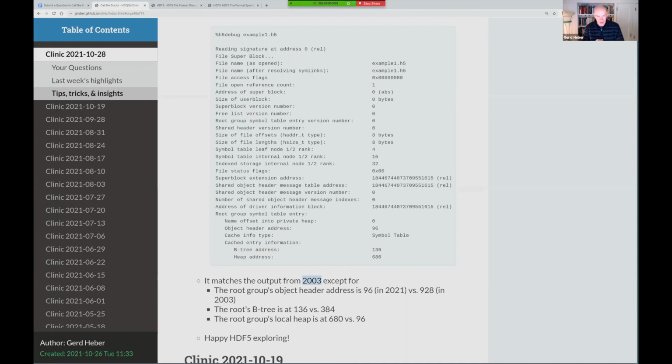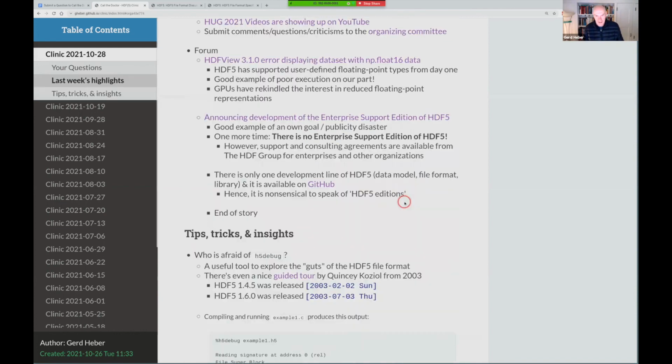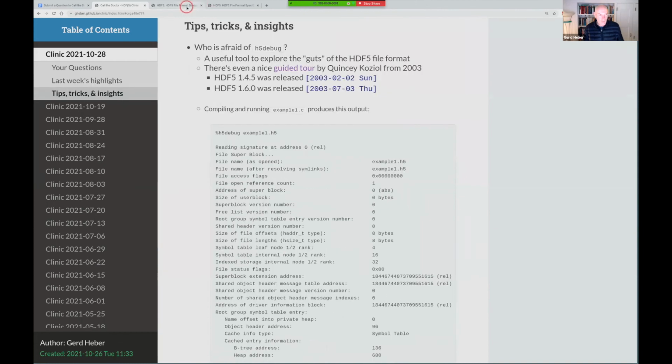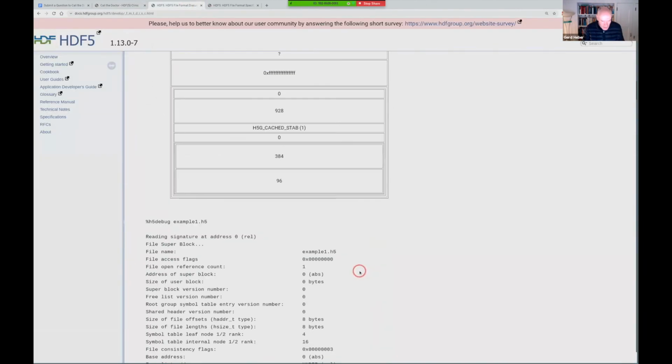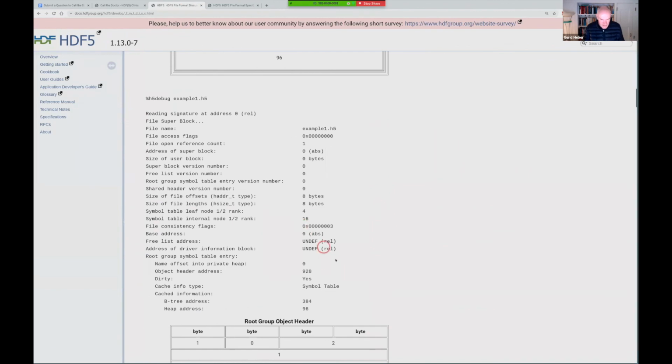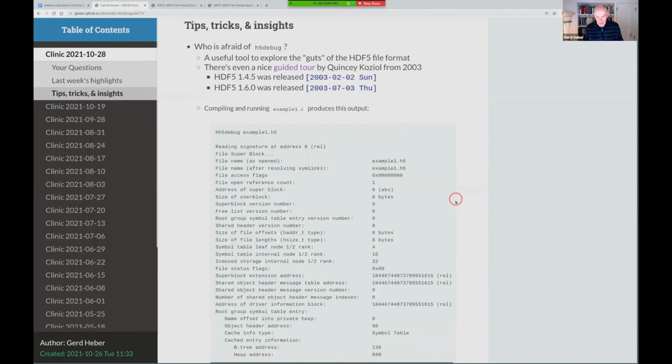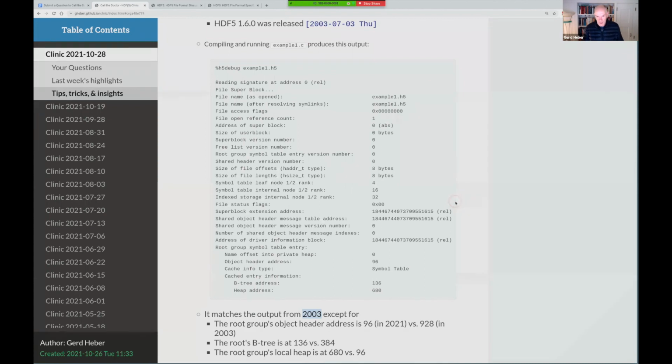But the specification does not say the object header address for the root group shall always be at, I forgot what the offset was here, 928. The specification doesn't say that. So in that sense, it was 928 back then. It's 96 now. Well, except for a numerical difference, it's the same thing. It's the same HDF5, and you can explore it with tools.